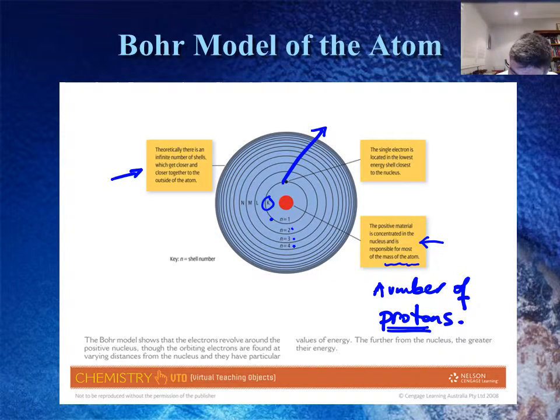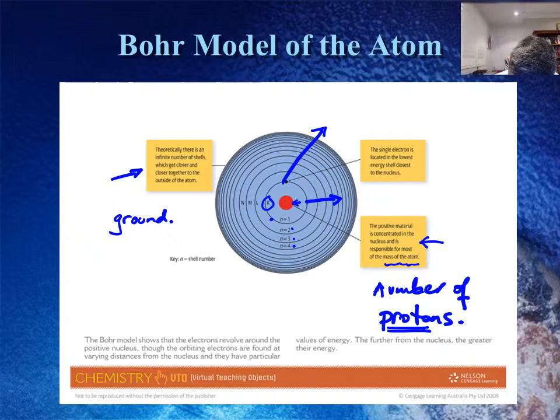Just as in a gravitational field, we need to put energy in to move something against the field of gravity, we need to put energy in to move an electron away from the force of attraction that it has with the nucleus. Where it starts from is called its ground state. That is where it is stable, and its energy level is consistent.